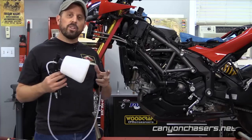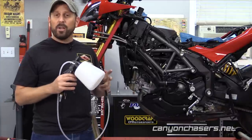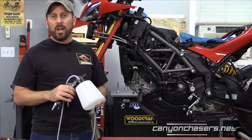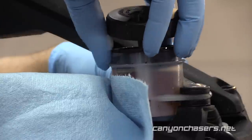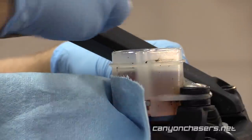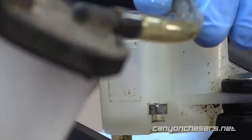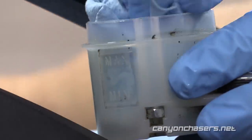We really encourage the use of a pneumatic brake bleeder. This works exactly like a midi vac — it creates a vacuum, but it creates a lot more vacuum than a mini vac, so you get more suction. These things can be had at Harbor Freight for about $30, or you could buy a professional one for around $150. We like to first clean the fluid out of the remote reservoir on the master cylinder. You can mop the fluid out with a paper towel, suck the fluid out with a midi vac pump, or use your new pneumatic brake fluid bleeder. You want to do this to avoid pulling dirty fluid and contaminants back through the ABS pump.